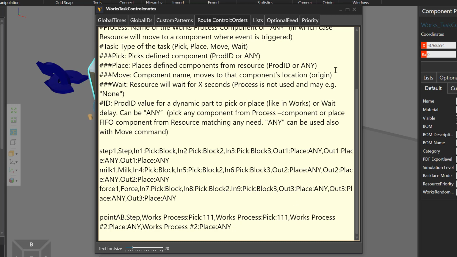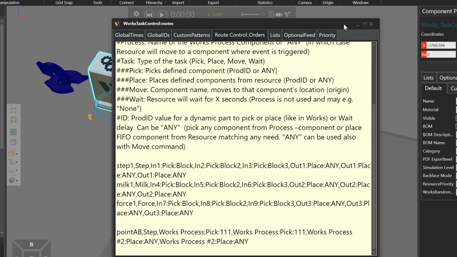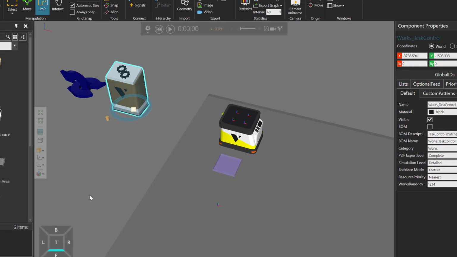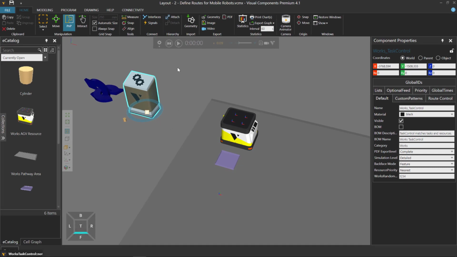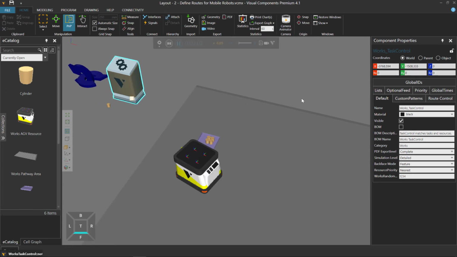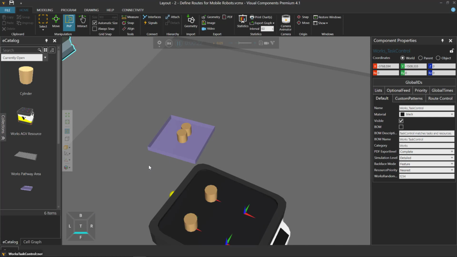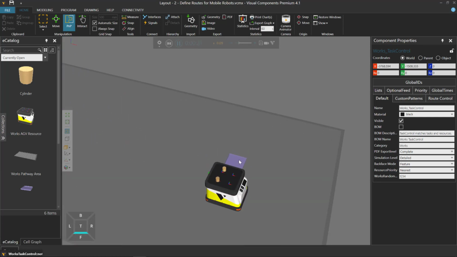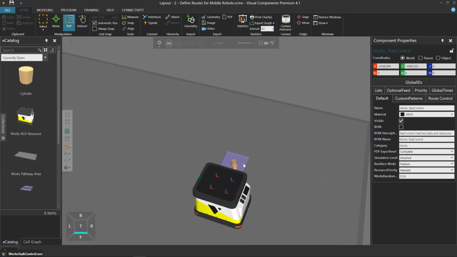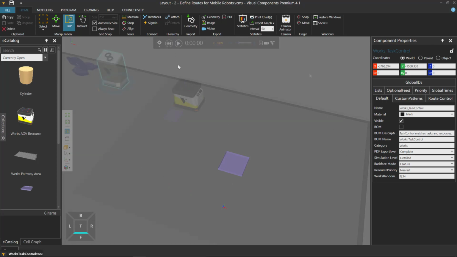Oh, did this break everything? No, and it'll be fine, trust me. So let's actually collapse our note editor. It's down here at the bottom. Run the simulation, and because the product ID of 111 is at the station and available, the robot will pick it. And we're telling the robot to place anything here that's needed, so that's why it places the items.